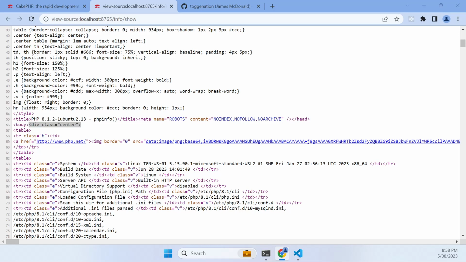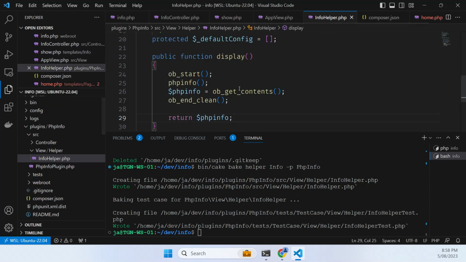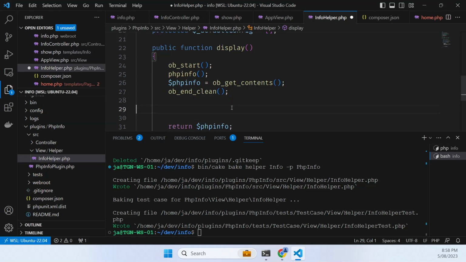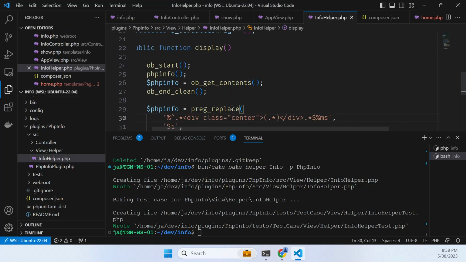So if we grab some code, which I did earlier, and go into our info helper and pop this in here, maybe we can break this over a few lines.